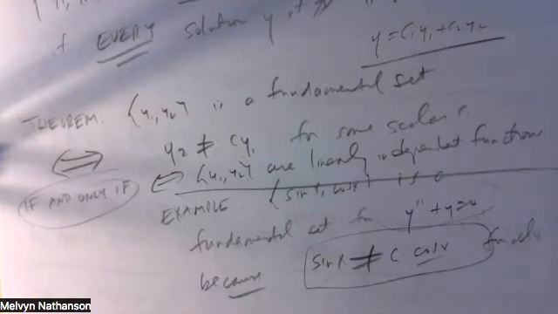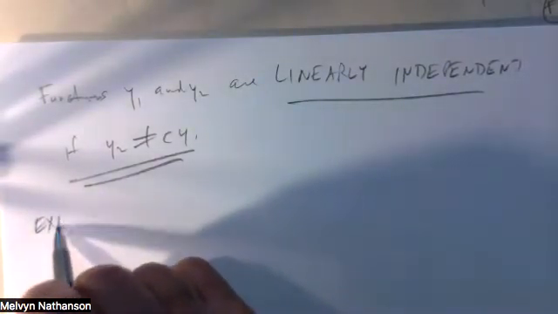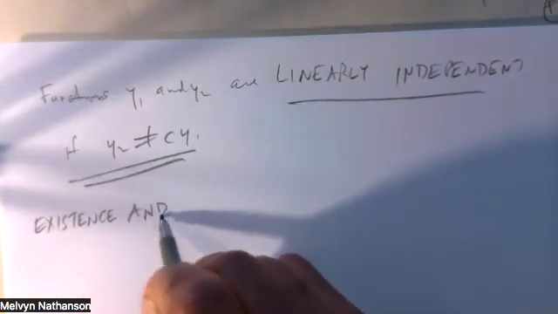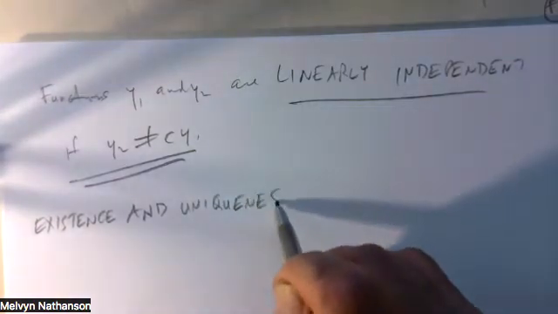Okay. And in fact, we don't prove everything in this course because a lot of the theorems require more mathematics than is a prerequisite for taking ordinary differential equations. But this is a theorem we will prove. Okay. The basic existence and uniqueness theorem for these equations is the following. So this is the existence and uniqueness theorem.